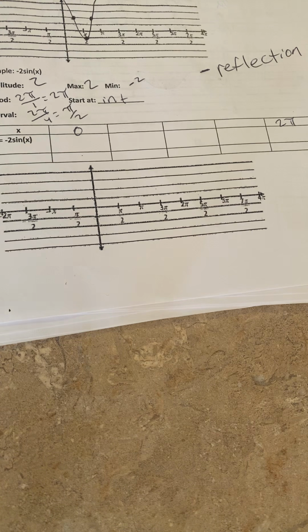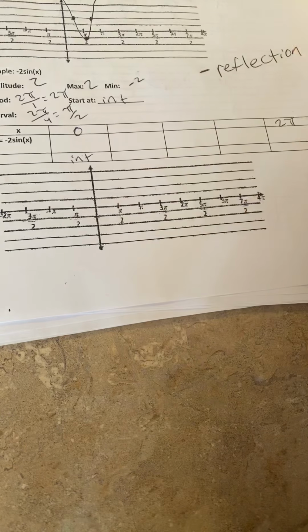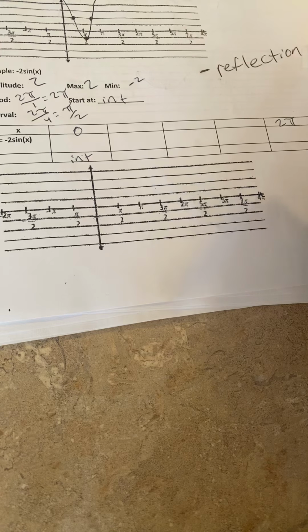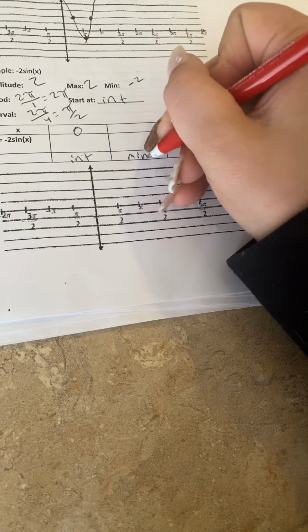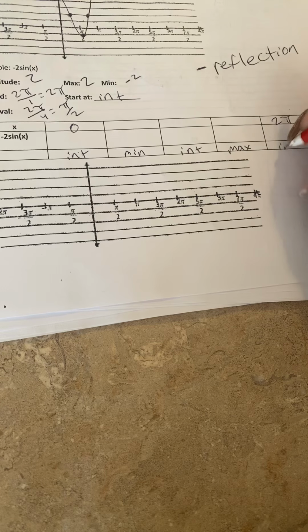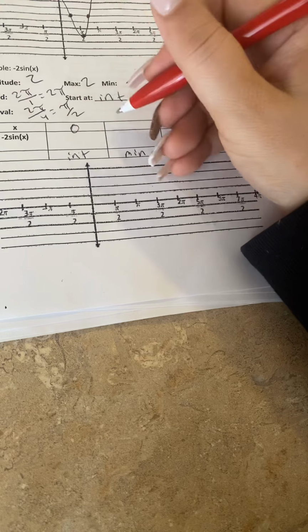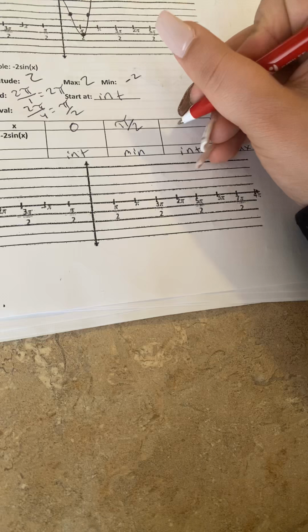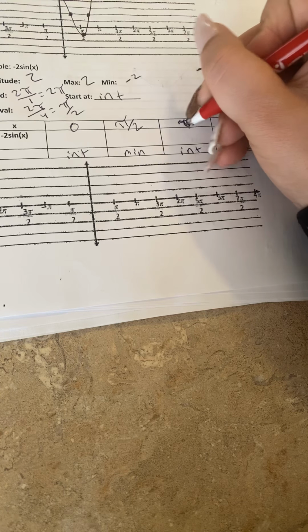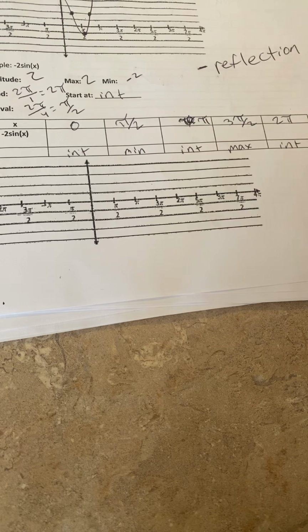Okay. So with sine, we start at our intercept, but normally we would go up to our max. But because it got reflected, that means we're going to go down to our minimum. Then we go to our intercept, then our max, and then our intercept. So it kind of flips its way around. Okay? So, and again, to get our points, that's 1 pi over 2, 2 pi over 2, which is pi. Oops, just pi. Plus another pi over 2 would be 3 pi over 2, and then 4 pi over 2, which simplifies to 2 pi.